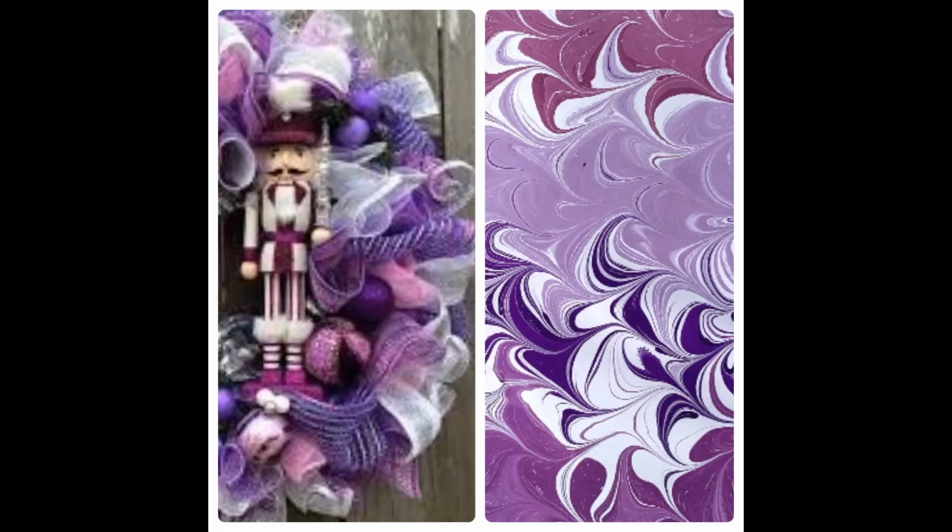Maybe that'll help. Okay, so the paper compared to the inspiration is right here. What do you think? Do you like it? I hope I like it. From right now, it looks really good. Okay, so all this week we have been marbling, very pretty in my opinion, water marbled paper inspired by Christmas.